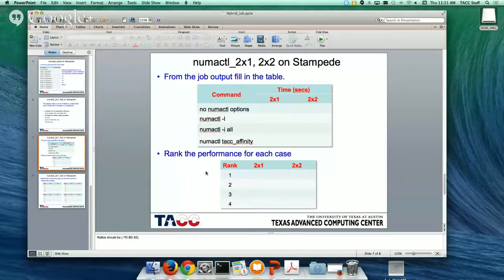So that works much better than having the two tasks floating around amongst the 16 cores. And so probably what you're going to see here is TACC affinity going to the top. I don't remember how big this array is, but you probably see numactl either interleave or local first, and then no control options last.